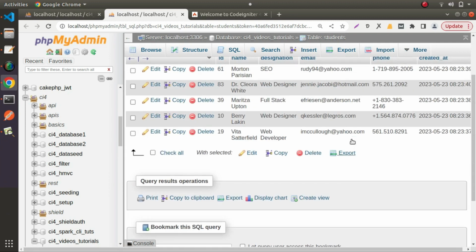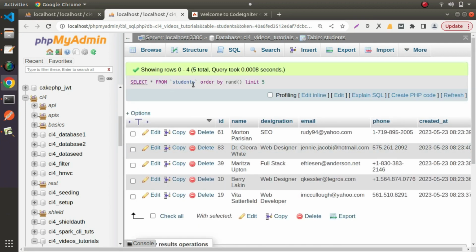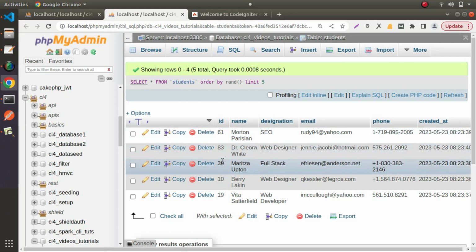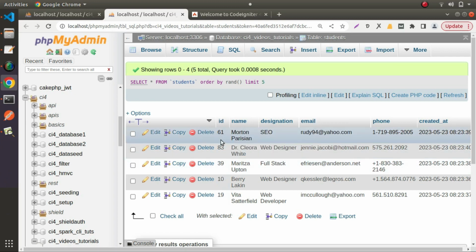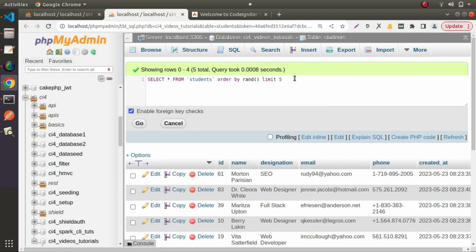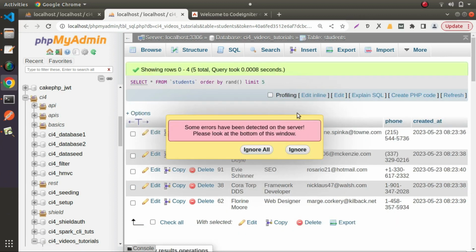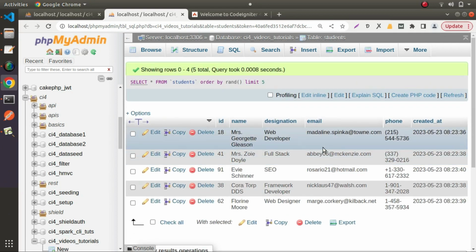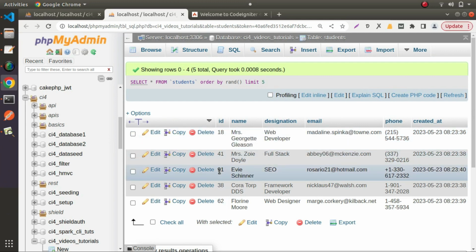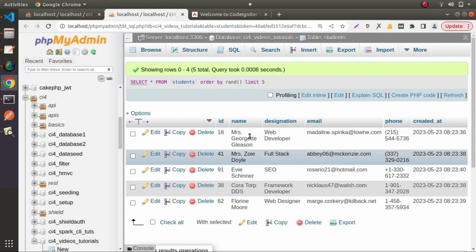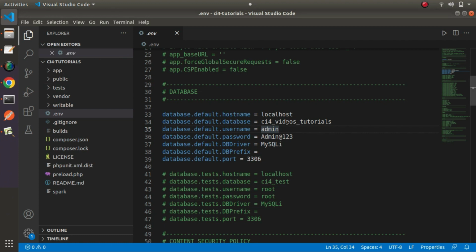Now we are able to select data from this students table, and look at the ID values 61, 83, 39. It means the IDs are in random order. Again click on edit inline. We are going to execute the same command one more time. Let's click on the go button. This time again we are getting 5 records, but the ID values are in a random order. So this is the same concept we need to implement inside our CodeIgniter 4 project.